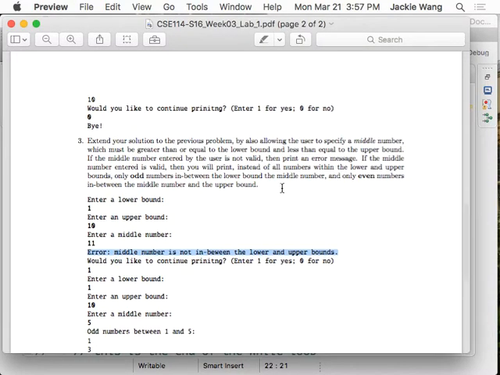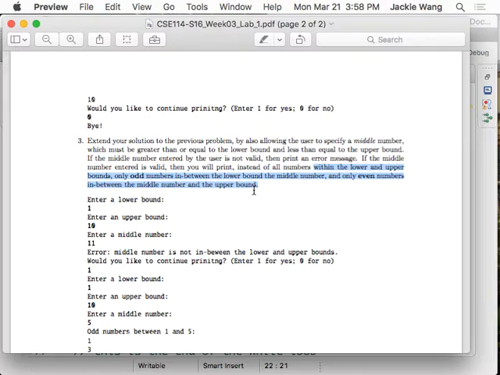The question says, within lower bounds and upper bounds, only odd numbers in between the lower bound and the middle number. Let's say we have already made sure: we got lower here, and we got upper here, and we also verified that the middle is here. So we got some numbers here, and we also have some numbers here. That's sort of the counting points.